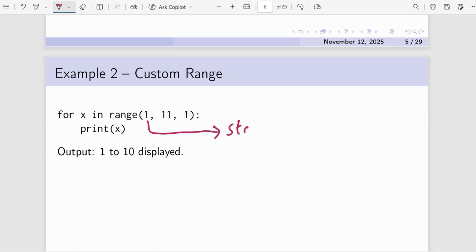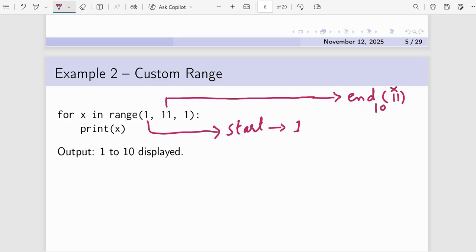They will start from which number? They will start from 1. The second parameter shows the end, but not including 11. 11 is not included. Okay, it means till 10.